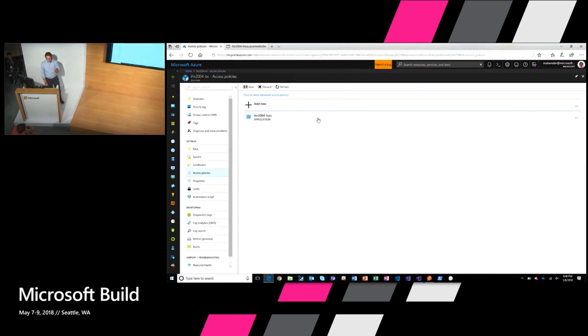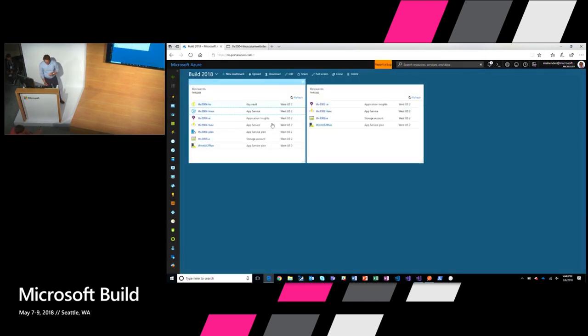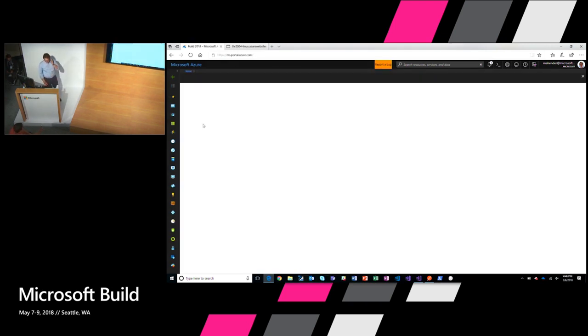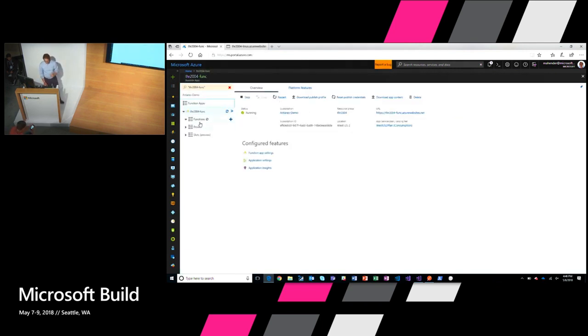Okay? This is another place where I see the portal failing people. You still need to click save after you've hit that OK button, right? Otherwise, Key Vault won't understand what's going on, and it will just reject your request. Most common issue with a lot of these integrations is making sure you have the access policies on the resource set up properly. So that'll be good to go now. So let's jump over to our function again. And we'll wait for the portal to load here.